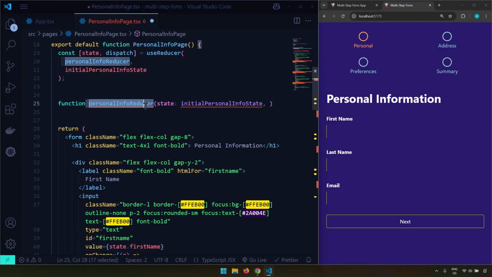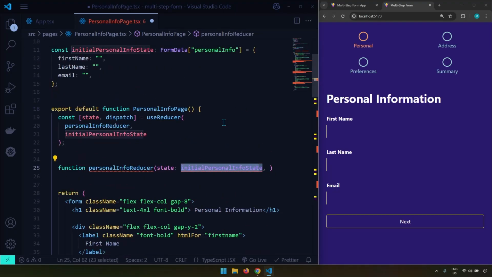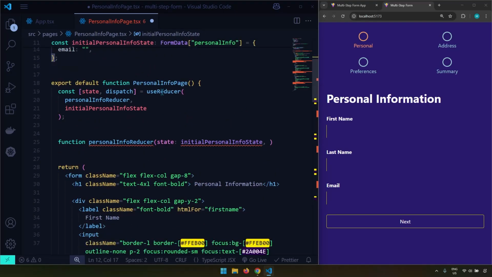And then this reducer function is going to calculate the next state. What was the first state? The first state is this initial state where everything is empty. We have this empty quotes. And what is the next state? The next state is J. And once I hit O, the next state is O. And then keep in mind, once we re-render the UI, we keep the previous states.